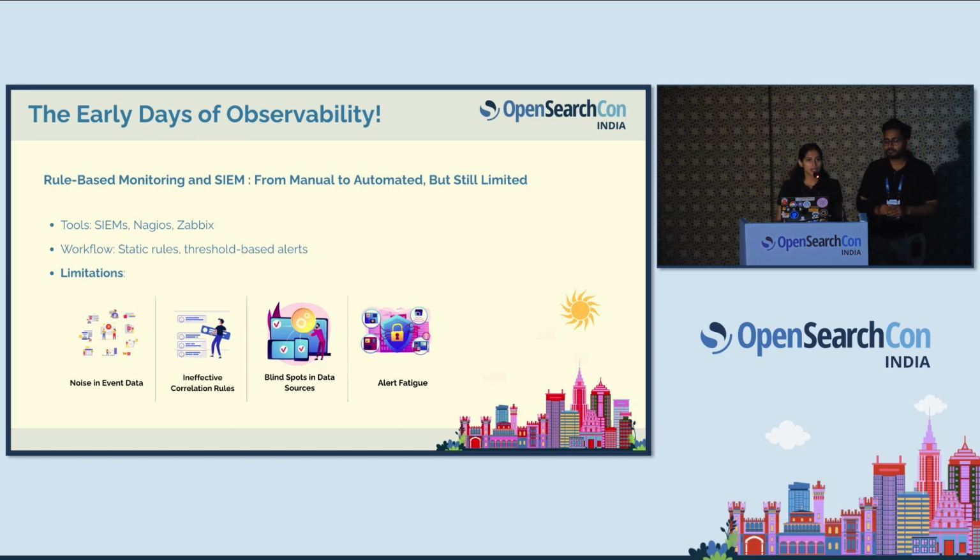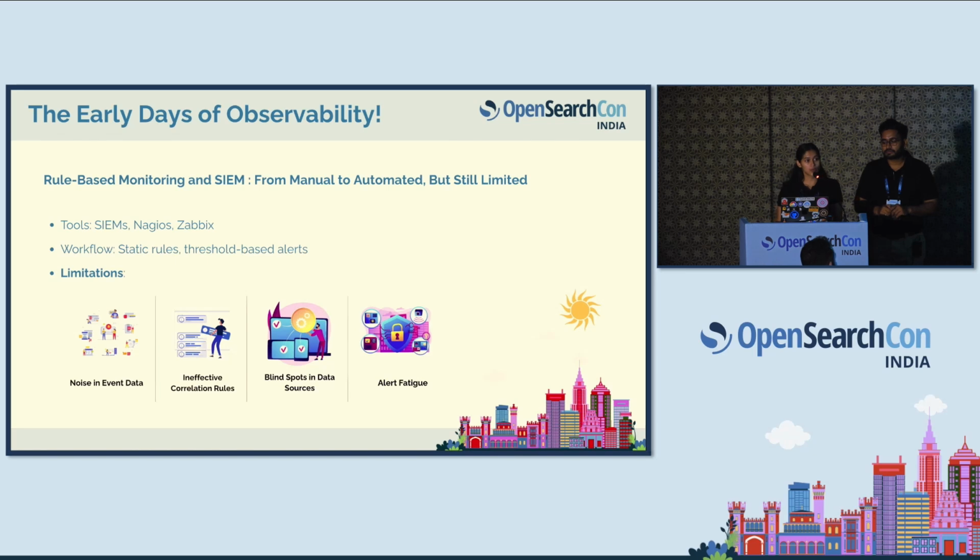Then there was a blind spot in data sources. What if some container just went down? It came up and it suddenly went down. Was it able to push the logs? Was it the cause of the error? No, we couldn't identify that, because there needed to be a rule that says, okay, there was this error which was pushed by the container which has already gone dead. So this was the issue.